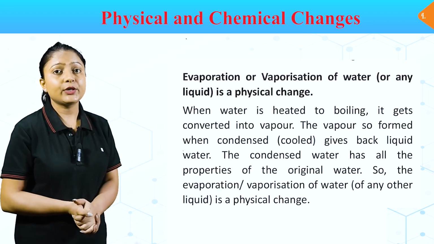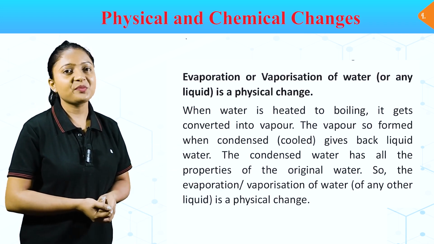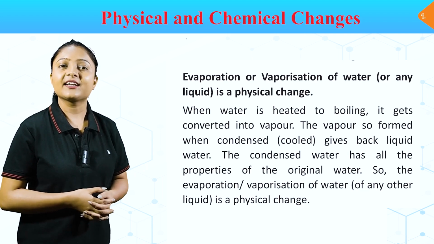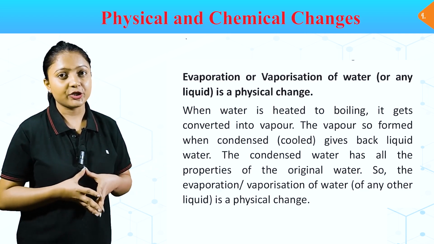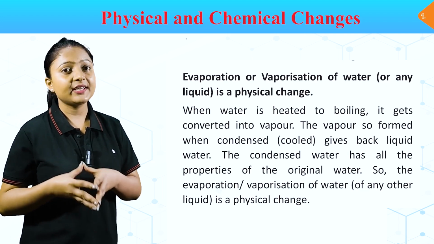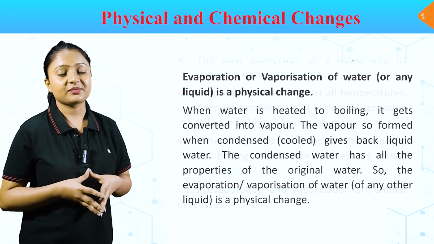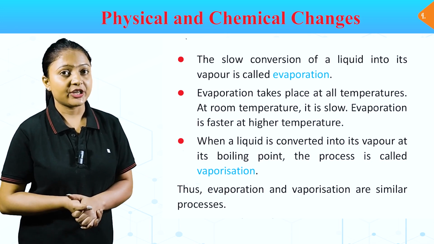When water is heated to boiling, it gets converted into vapor. The vapor so formed, when condensed or cooled, gives back liquid water. The condensed water has all the properties of the original water, so the vaporization of water or any other liquid is a physical change. The slow conversion of a liquid into its vapor is called evaporation.